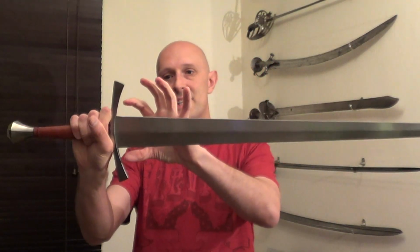Or indeed, if it's mail, the mail gussets inside or voiders between the plates, plate armour, or indeed something like a brigandine or a coat of plates, trying to get between the plates of a coat of plates, this type of thing. So essentially, if this is going to be used in half swording or just conventional grip and just thrusting, you want this blade to be as stiff as possible. And actually, having this broad blade at the base that tapers down to a point and remains fairly thick distally gives you a very stiff blade.